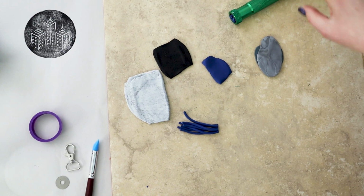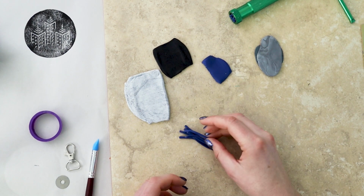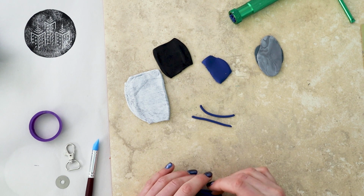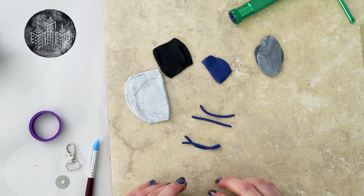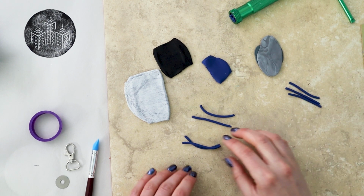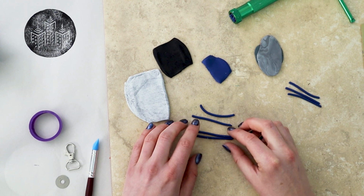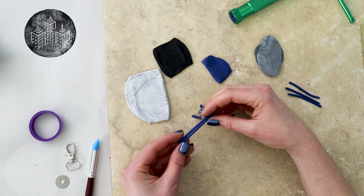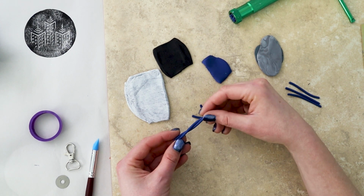Once you've extruded your pieces, you're going to need 2 sets of 2 in order to make one knitted cable. And you're going to need to do this 2 different times. So you're going to take a set of 2, place them together without squeezing them so they don't become uneven. Then you're going to twist it and make it a nice, tight but consistent twist.